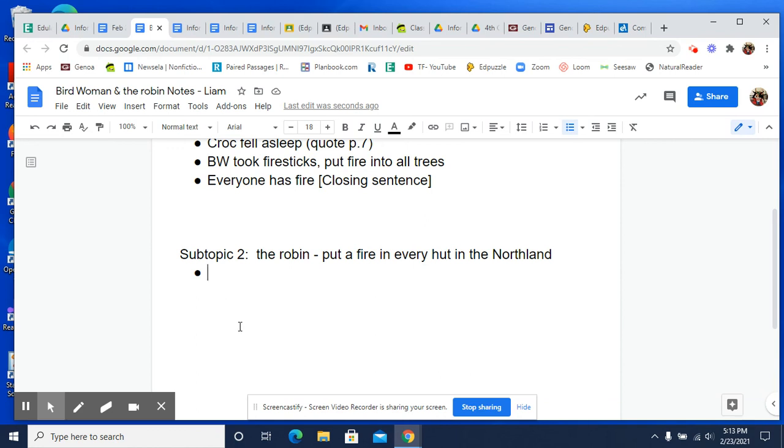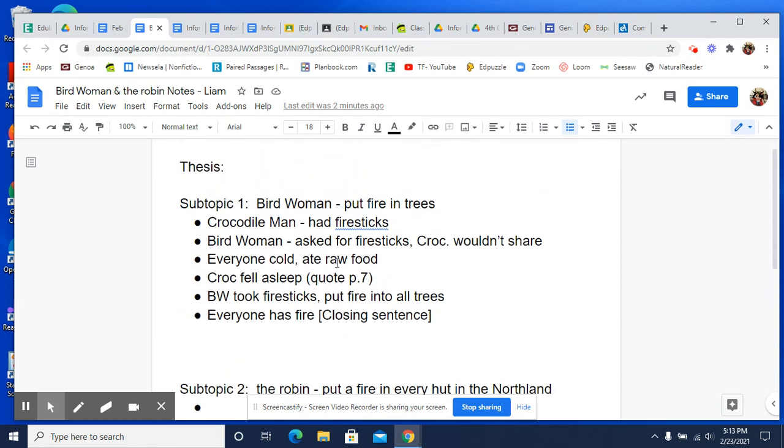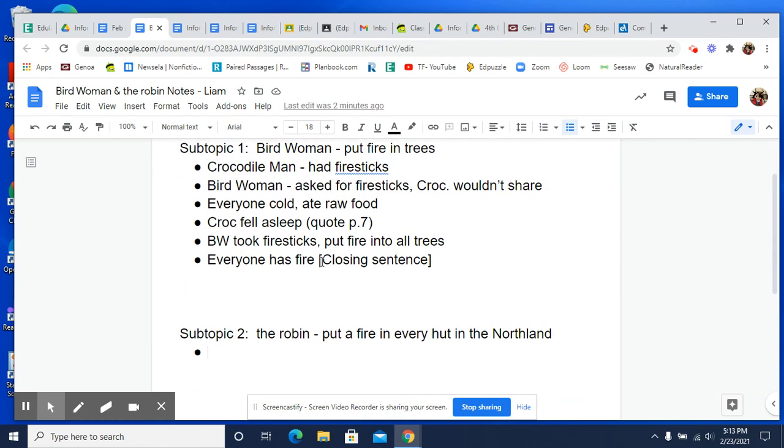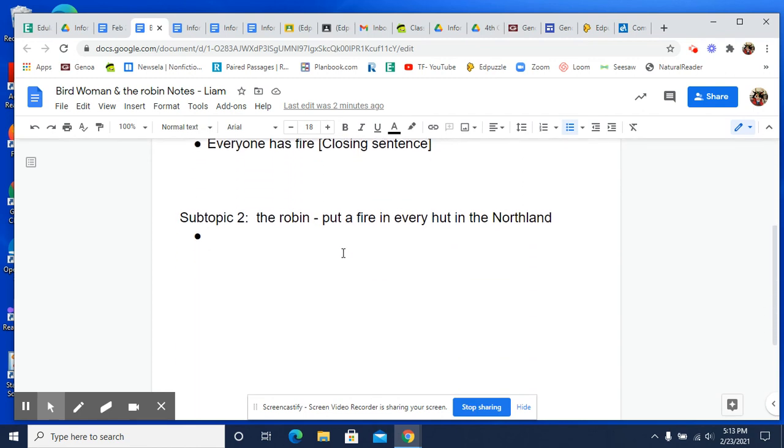Now, the notes you are not turning in. This is for you. So, however you want to organize your notes, whichever works best for you is fine. Okay. If you want to complete your notes and then show them to me and see if you missed anything or see if you're on the right track, I'd be more than willing to look at them. I mean, if you would rather do them not on a notebook piece of paper and just do it on the computer, that's fine too. If you did it on notebook piece of paper, because that's what I told you to do, your mom can just take a picture of it and send it through Dojo if you want. However you want to do that.